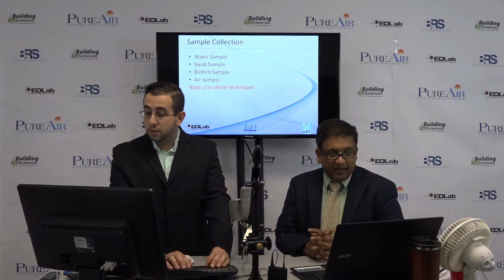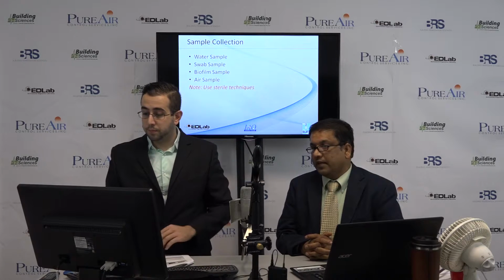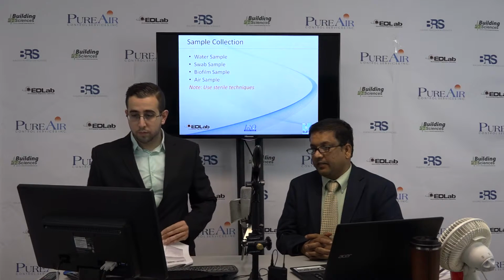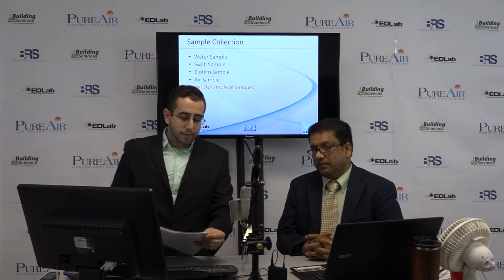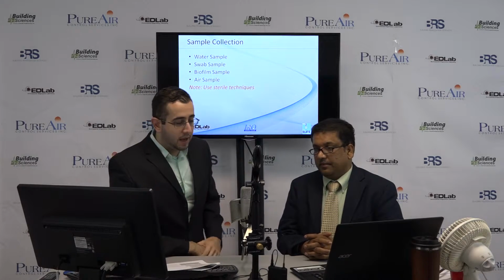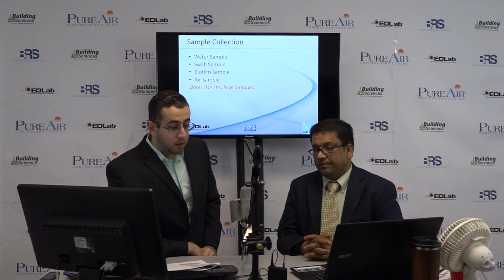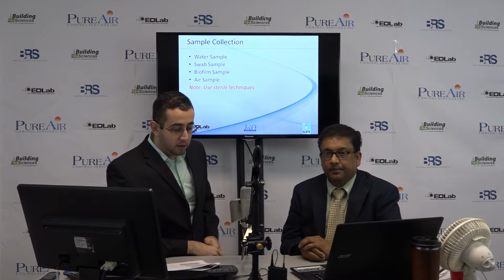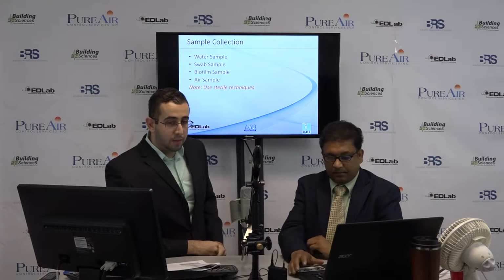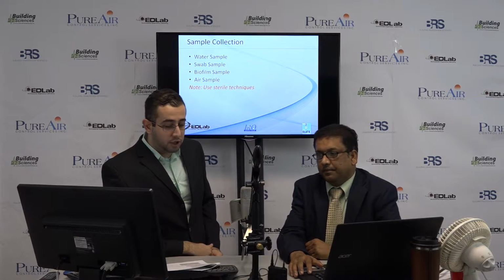So can you go ahead and give our viewer an at-a-glance view of what kind of sample one can collect for testing Legionella, especially from the laboratory point of view? There's a few different methods, and all of them can have their advantages and disadvantages. The first one is a water sample, whether it be 250 milliliters or a liter of water, that can be used to test for Legionella.